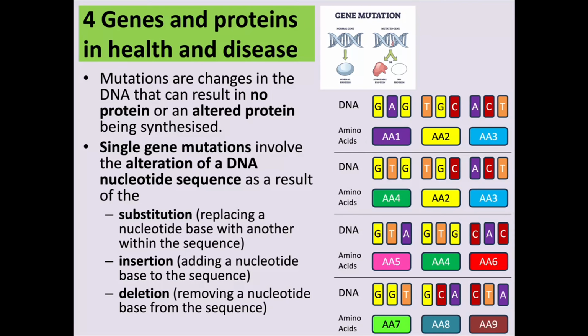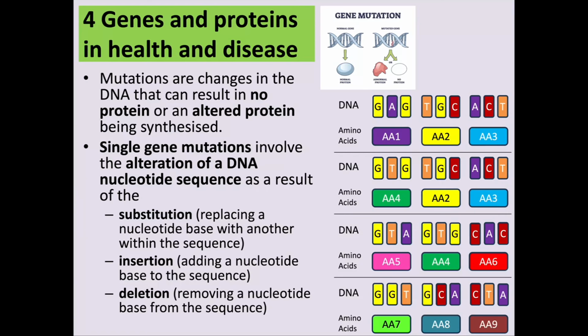And the reason for that is because when there are mutations or changes in the DNA, that will then change the codon, which means a different amino acid will be brought to the ribosome to be synthesized into a different protein, okay? So changes in the DNA mean a different codon, a different amino acid, and therefore it will change the protein. We'll either get no protein at all, or the protein will be altered in some way. And we'll talk about how that happens throughout this lesson.